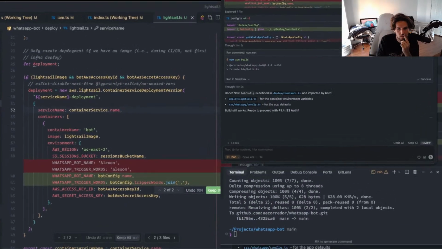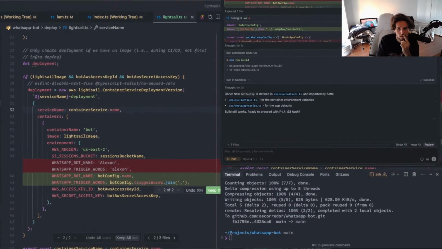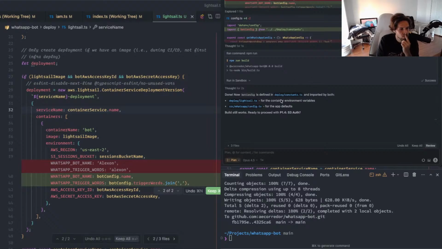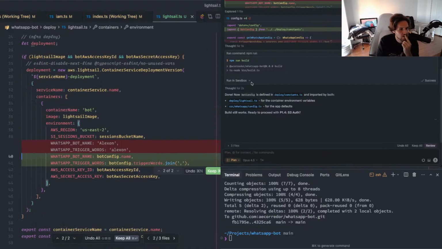Let's bring back the music. What happened here? Okay, so now done. Now bot config is defining deployment constants and imported by both, for the container bounds, for the app defaults, but also we're ready to proceed with 1.4.